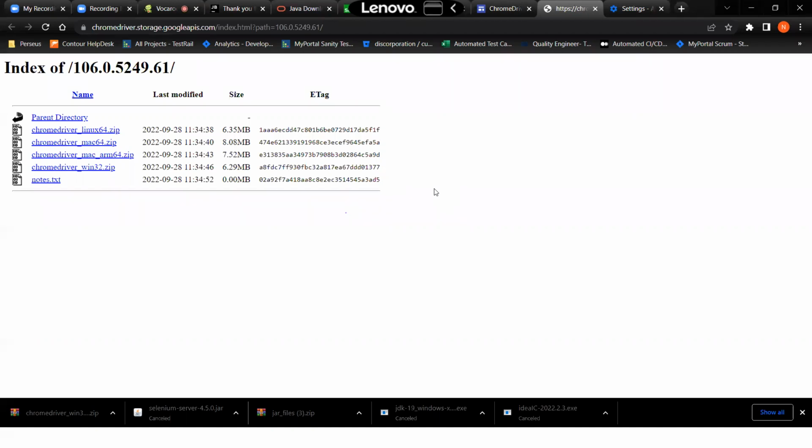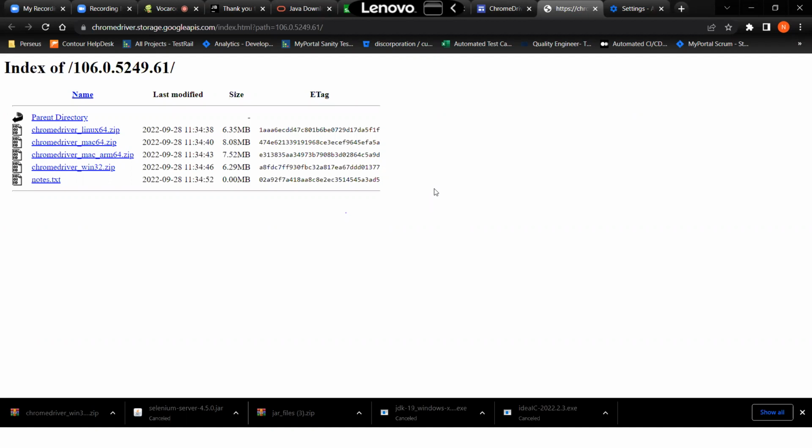If that is printing Hello World in the console, just like it was printing out in our case, it means that your Java is working fine. If it's not working fine, reach out to me and I will help you out. Once that Hello World is working fine, you can try opening Chrome with your Selenium script. We have already done that very clearly and in detail, so you can simply go and try to open that. If you face any issues, you can always come to me. My email is shared with you guys. We are meeting on LMS as well. So whatever suits you, you can meet me. I will try to get back to you guys as soon as possible.